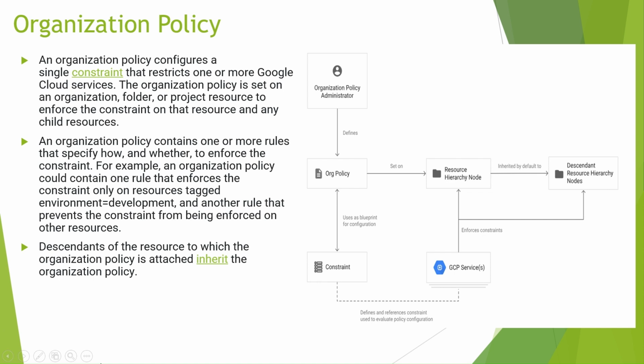the resources, like the folders, the projects, and the resources. And if we attach this at the folder level, all the projects under that folder will use this policy. And if we put it on the project level, all the resources for which this constraint has been set will use that policy.